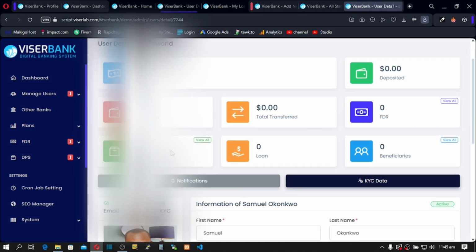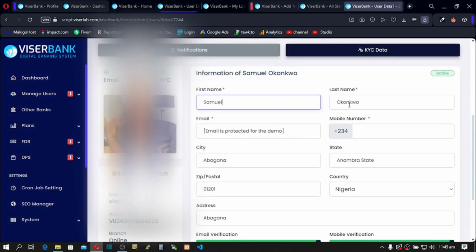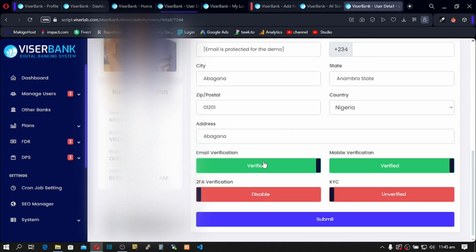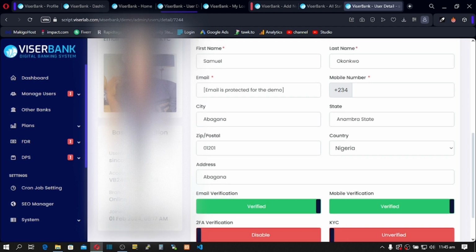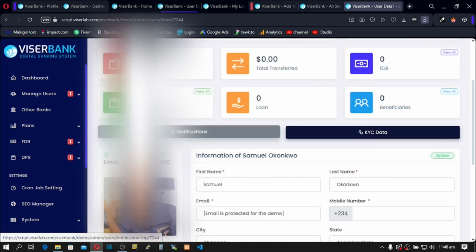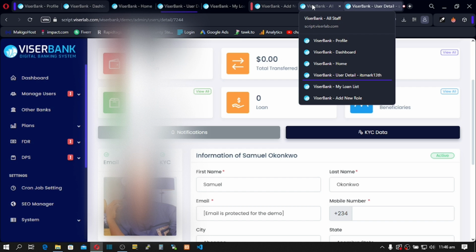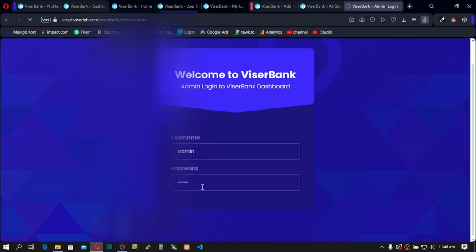Right now, these are all the features or functions our account manager can do or see on your banking platform. They can only edit this user's details, mark the account as verified or unverified, see their banking details, and what have you. I'll be showing you how you can assign other privileges to this user as a staff on your website. So let me show you quickly how that is done. So we'll log in as a site admin.